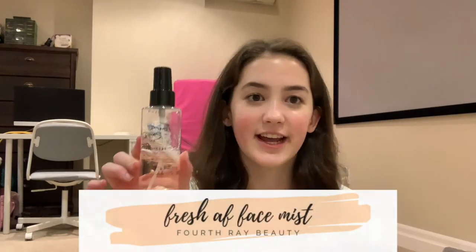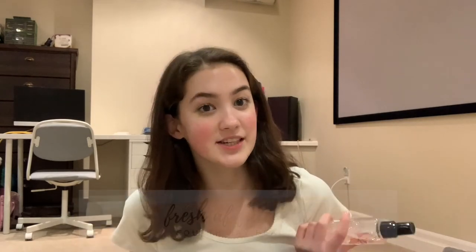After that we have a mist, and I actually really liked this — it had a really good spot in my routine. I had two of these; this is my second one. It is the Colourpop 4th Ray Beauty Fresh AF Mist. I would use it a lot in my skincare routine. It's really hydrating, it's just a normal mist. Now I don't use it anymore because it doesn't serve any purpose to me. I know I shouldn't waste it so I'll probably give it to my sister. Other products in my routine actually do something more worthwhile.